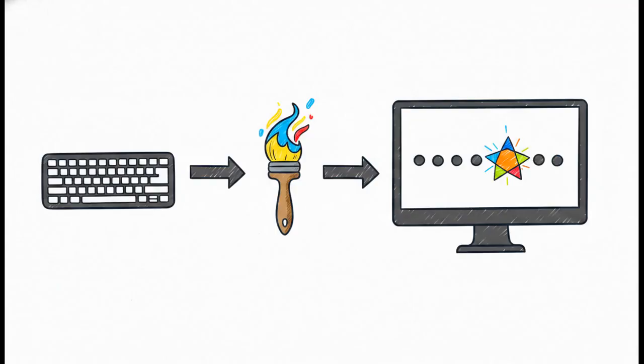You can clearly see the visual contrast right here between the raw input a developer actually types and the clean output the browser generates on the screen. By utilizing the code element, the browser knows to style that specific piece of text completely differently, usually giving it a monospaced font so it pops out from the rest of the sentence. It honestly makes reading technical documentation infinitely easier and just so much more visually distinct.